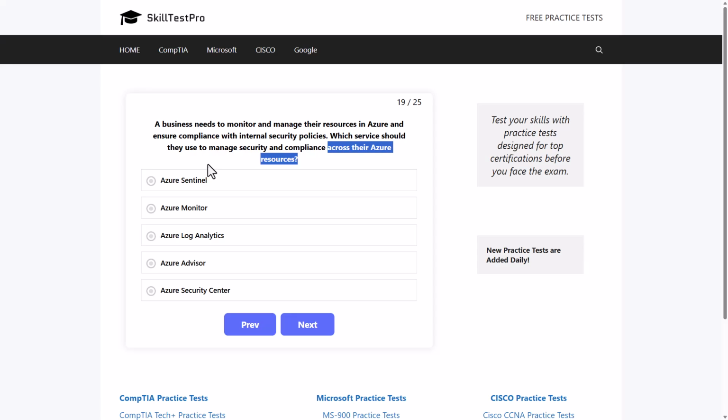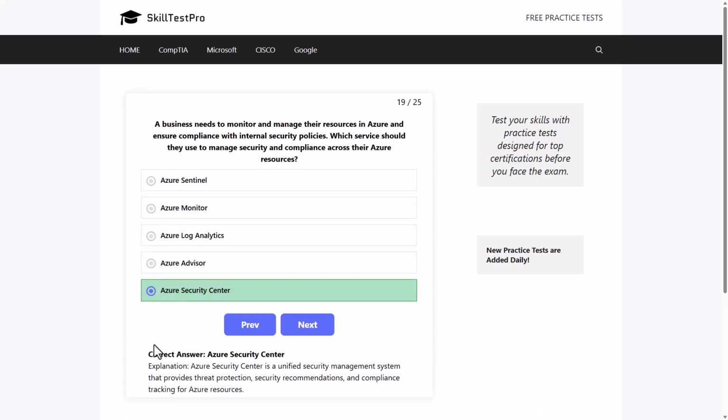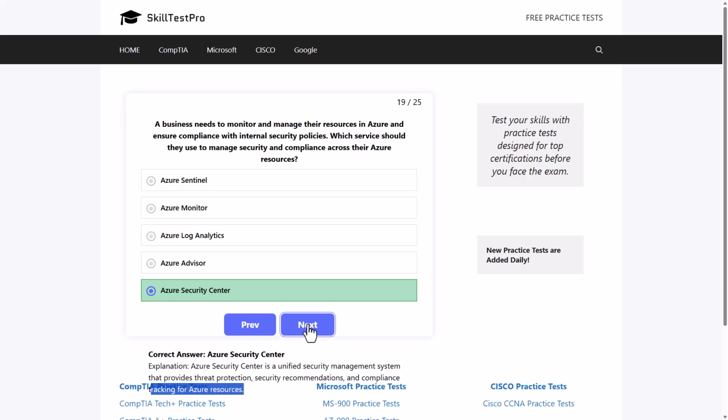And here the correct answer is Azure Security Center, as Azure Security Center is a unified security management system that provides threat protection, security recommendations, and compliance tracking for Azure resources.